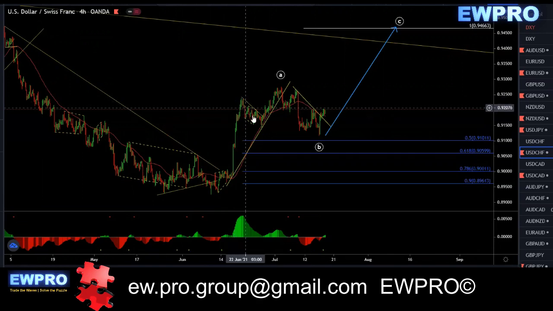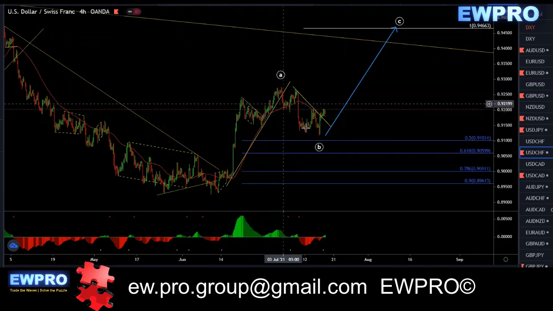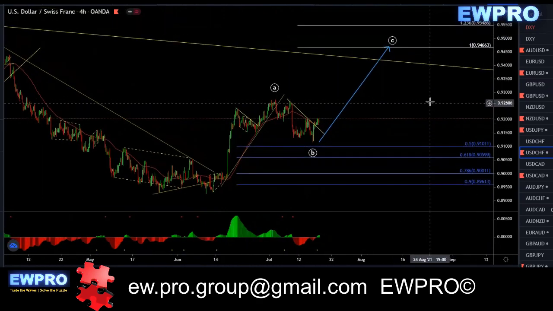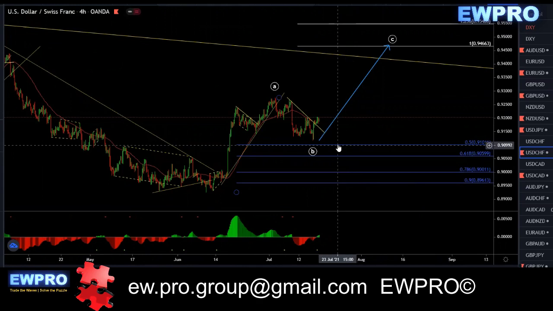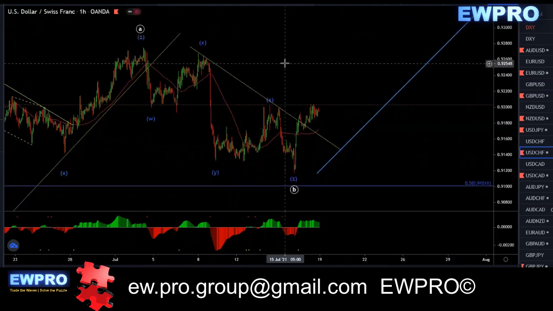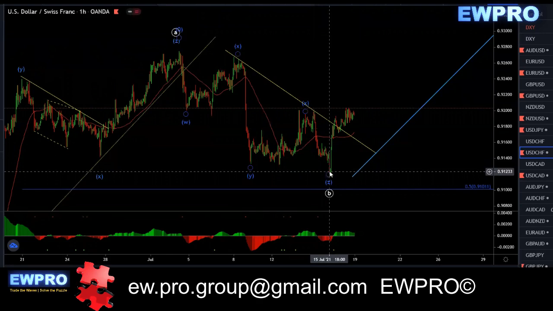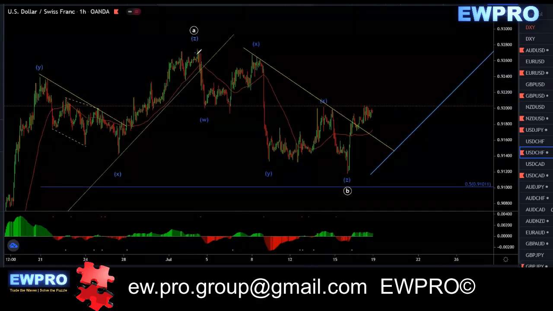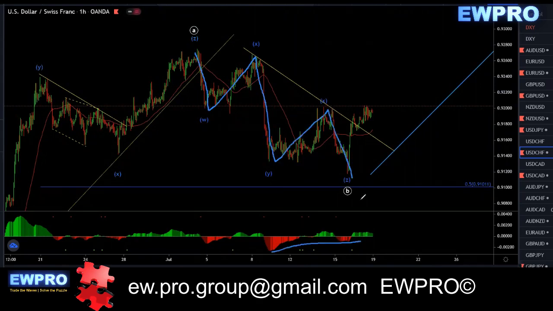Nice correction, another correction for the Z up. Then we're getting this larger correction, looking for that C up. Last week we were looking for the retracement down to this 50 fib. Didn't quite get there. If we get to the H1, we're looking for that bear hidden, and the Z down. So we got that W, X, Y, X2, Z down, giving us that bullish divergence.